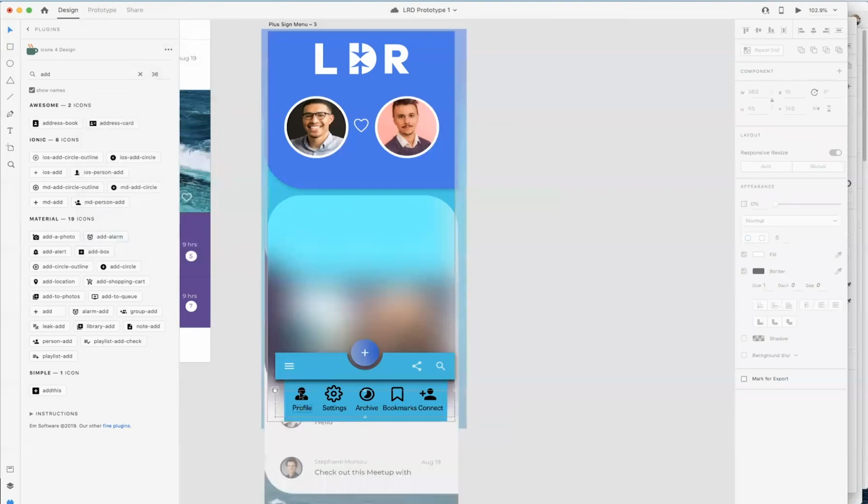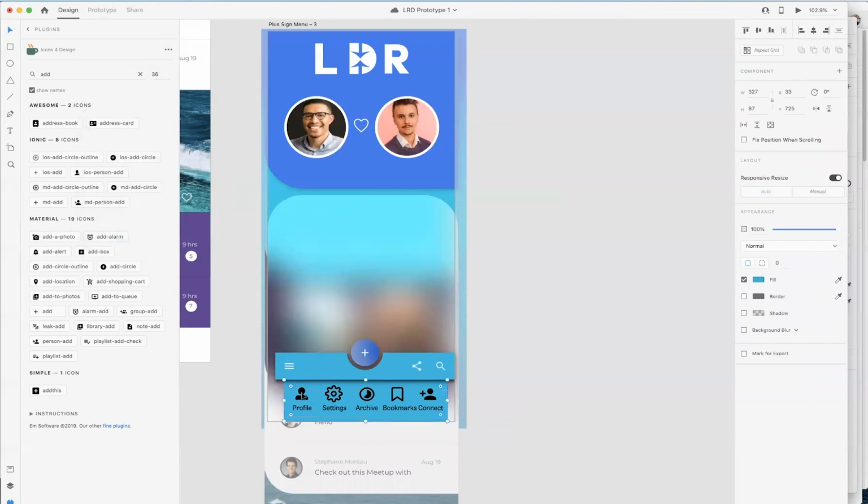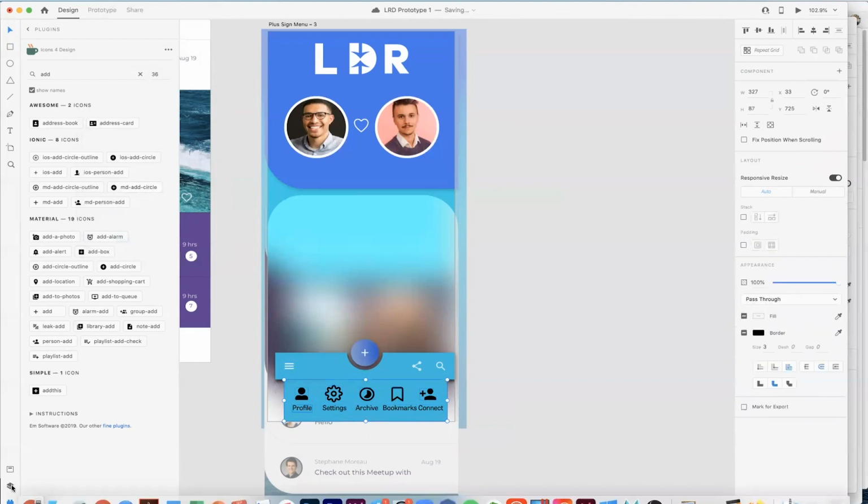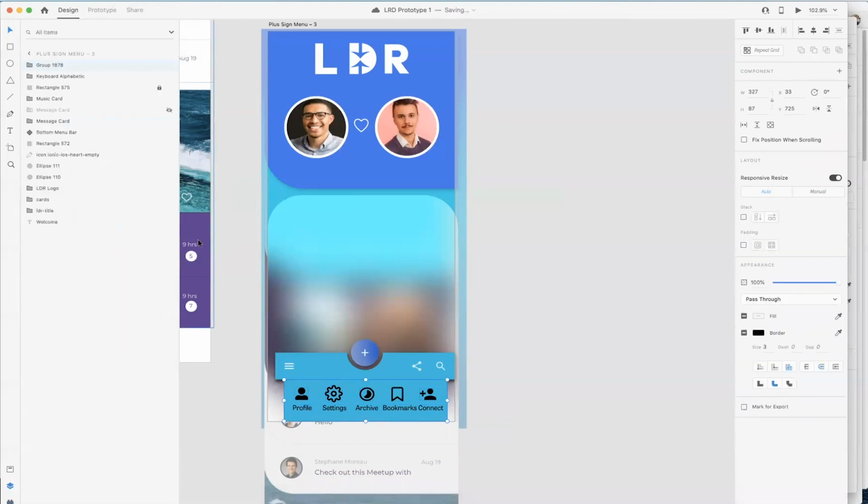And what I'm going to do here is click on this background rectangle and then highlight everything that I've added so far, because I want to turn these into a group. All right, I hit Command G or Control G, and now this is called a new group, and I'll call this menu pop-up. And this is now moved to the wrong spot. Again, I need to drag that beneath the menu bar.